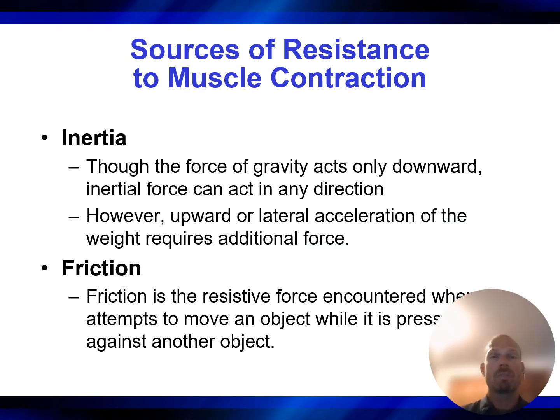Inertia is an object's natural resistance to changes in its state of motion. According to Newton's second law, extra force is required to accelerate or decelerate a weight beyond its static mass. When an athlete lifts a barbell explosively, the initial push requires a massive surge of muscle force to accelerate the bar, but the load becomes light or weightless near the apex due to momentum. Inertial forces can act in any direction, not just vertically.